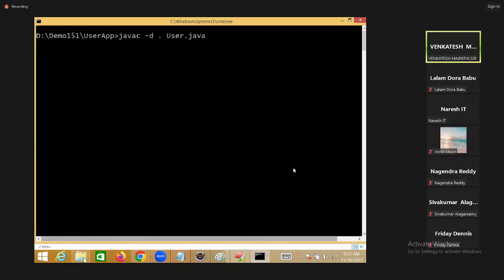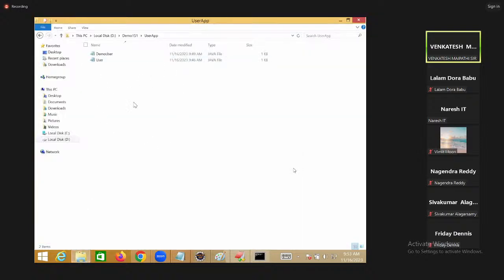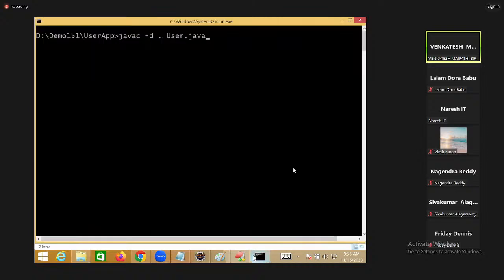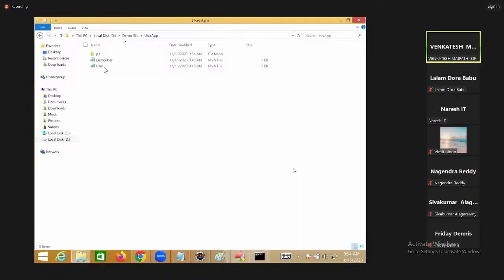See there, here the folder is not available. Now the P1 folder will come. See there, P1 folder will come here. Can you see the P1 folder? Who created the folder now? The compiler created the folder. Compiler-created folders are packages. Now what is inside? The .class file is there. Can you see the .class file inside? So under P1, the .class file came.